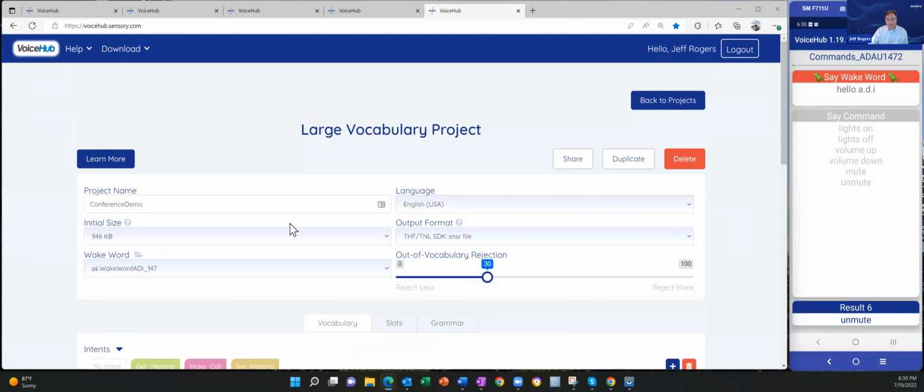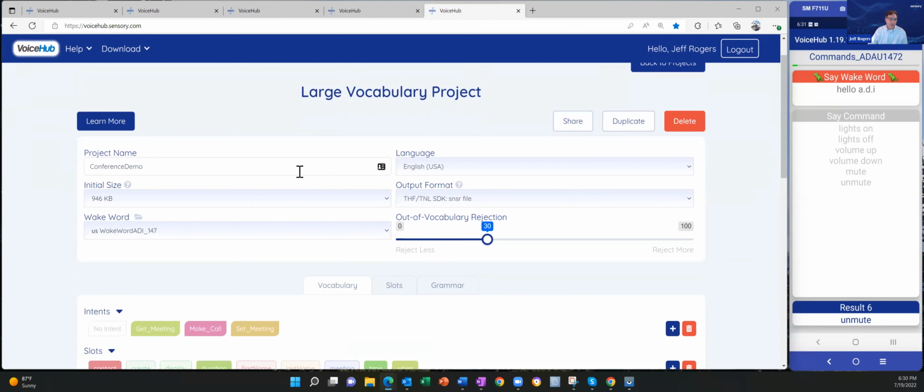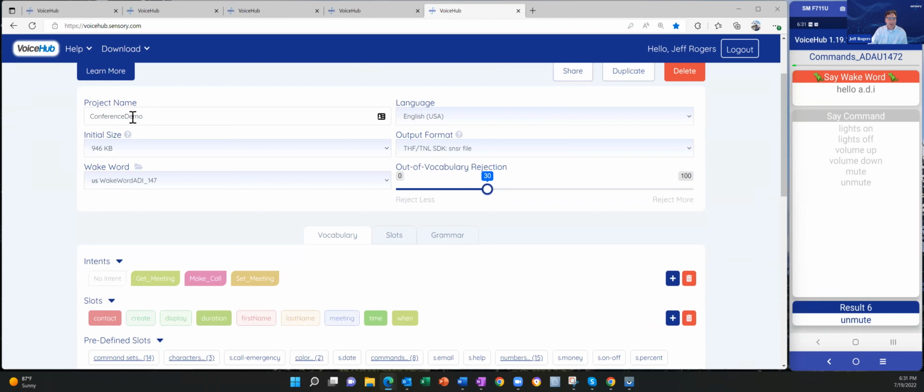So one last demo that I want to show you is natural language. This is our Truly Natural project, and actually ADI created this project. I didn't do this, so kudos to, I think it was, I'm not sure if it was Pravin or Harvin that did this, or somebody else at ADI, but they did a really good job, and this is totally them, not without my coaching. So here they named the project Conference Room Demo.